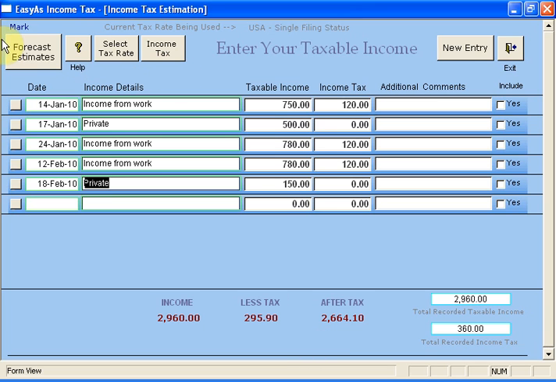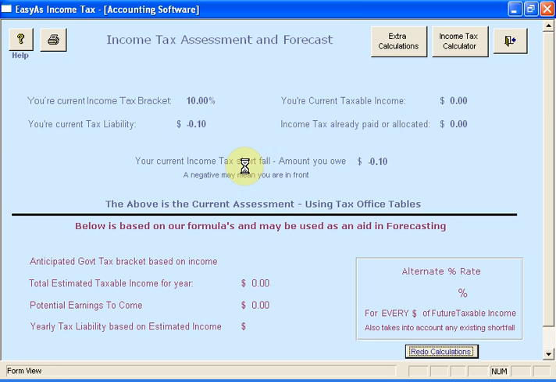Okay? So I'm going to jump up here. I'm going to hit my forecasts, and I'm going to quickly see where it reckons. So at the end of the year, it's telling me that I'm going to be making roughly $22,000 based upon the income I've earned to date. So I look at that and go, great, okay, that's perfect. I look up here straight away, and automatically it's telling me that I'm in front, because it's a negative. See that? It's telling me negative 64 means I'm in front, which I already knew. I already knew I was in front.